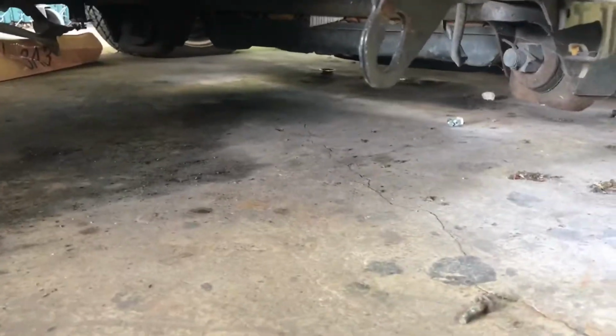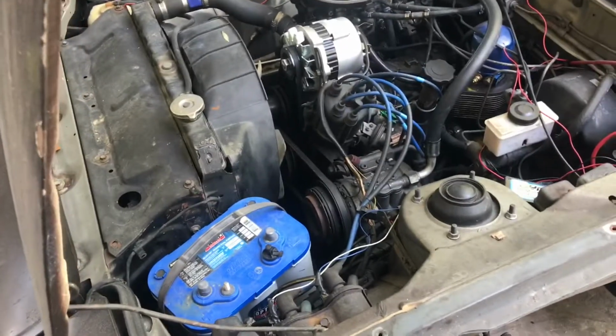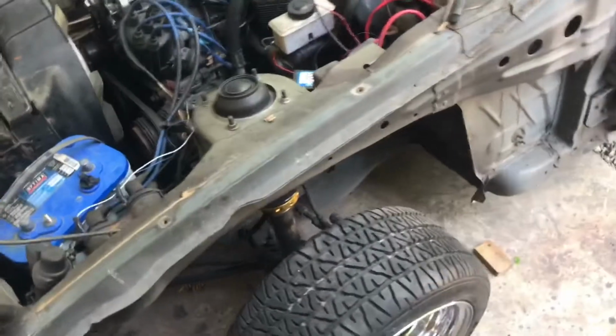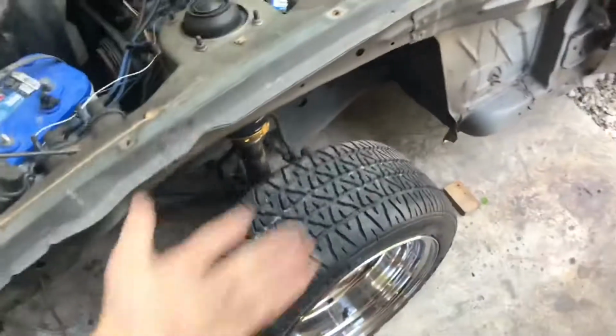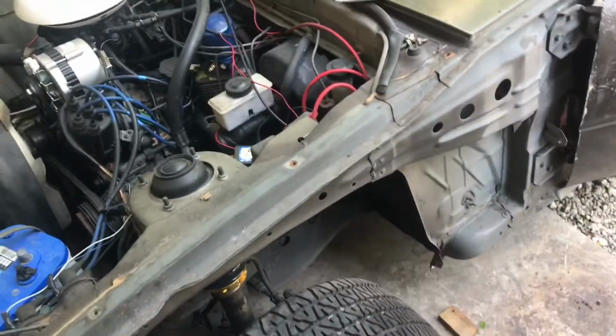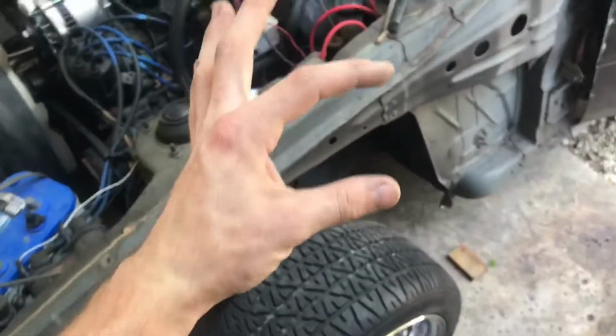Fair amount of adjustment. It's pretty whack because I'm running 13-inch wheels with next to no tires on them right now. If you look, my radiator is pretty much 3 inches off the ground, and my oil pan's not far behind it. So I'm definitely going to want to raise the car because I don't feel like breaking a bunch of stuff. Like my exhaust right now, if I didn't have the 15-inch wheels on the back, I had these all the way around, and my exhaust was just sitting on the ground, and the rear drop links for the rear coilovers were this high off the ground.